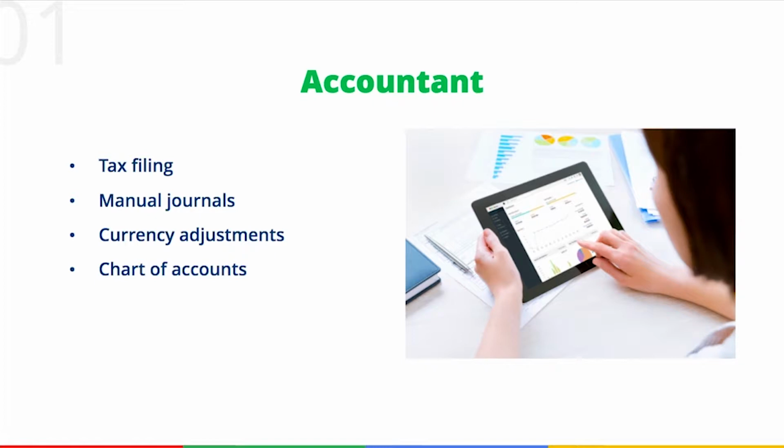The accountant has to take care of all the tax filing part of this particular business. If there are any manual journals or journal entries that they have to make, it's the job of the accountant. Or if there are any currency adjustments that they have to make, if this organization is making any cross-border transactions, there are a lot of currency adjustments that need to be made. So all this comes under the job description of the accountant.